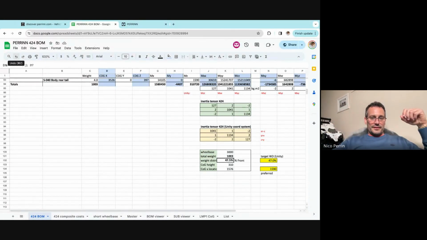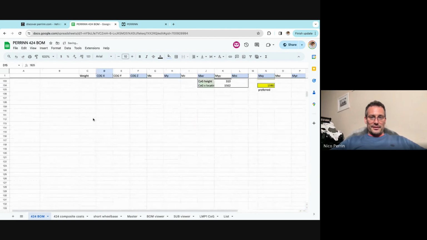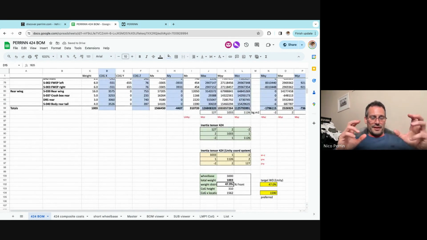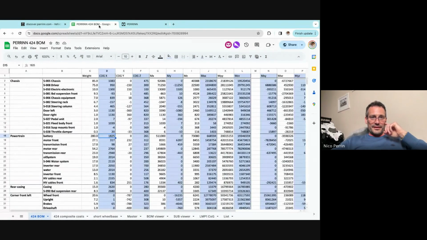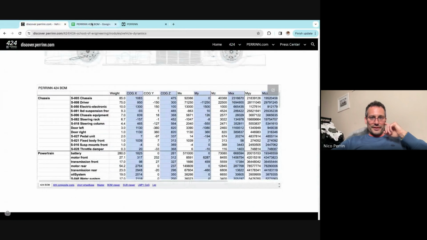The rear tires are getting a bit bigger, so they will be a bit heavier. There are some updates to do before I move the battery itself. But you can see how precise we have to be in design as well to achieve that weight distribution. Okay? Any question on this before I move on to the next section?